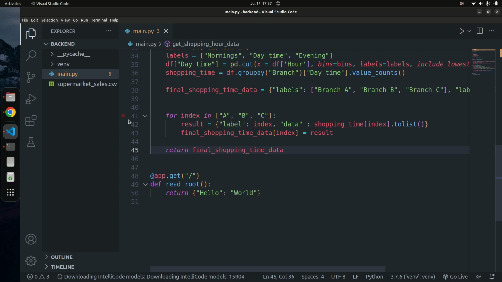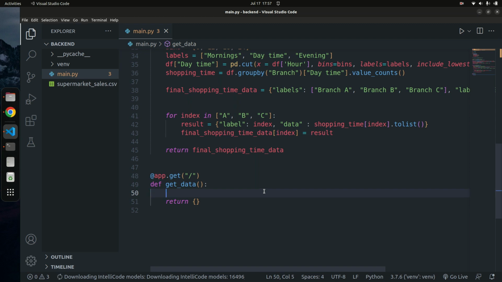We can just call it get data or something. Let's make it underscore get data. We can give it a route here if you want. You can just say get data or /analysis route, but I'm just going to leave this with a /. So I'm just going to delete that for now. Instead, I'm just going to leave it as an empty dictionary. So what I'm going to say, let me just tab this inside.